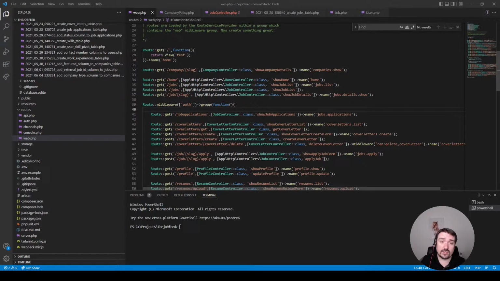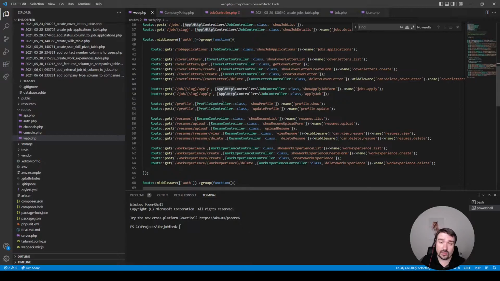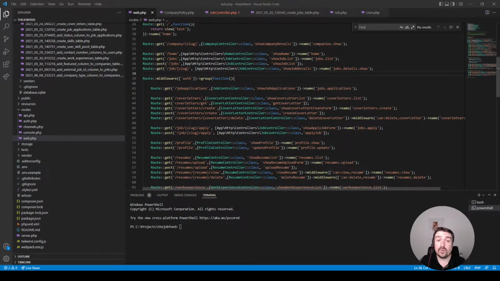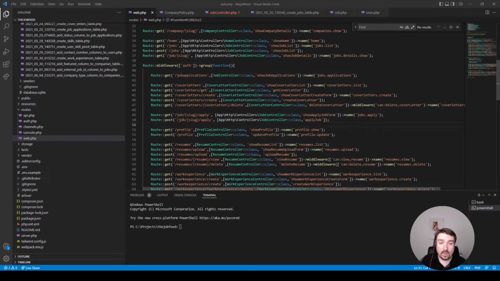Make sure you're consistent all throughout your project. If you decide to use one way of calling classes, be consistent throughout your project. And that not only counts for importing classes, it also counts for everything else in your project, from your method names to your route names to your file names. Be consistent throughout your project. It's very important. Okay, so let's go ahead and refactor the job application route and method.